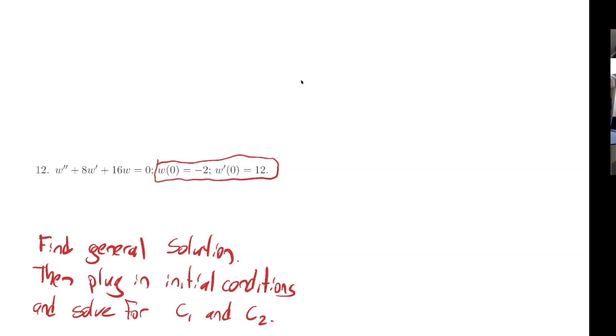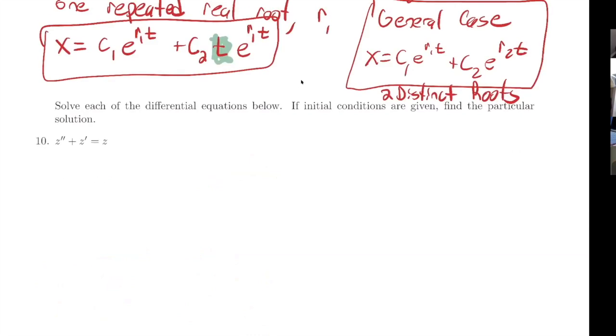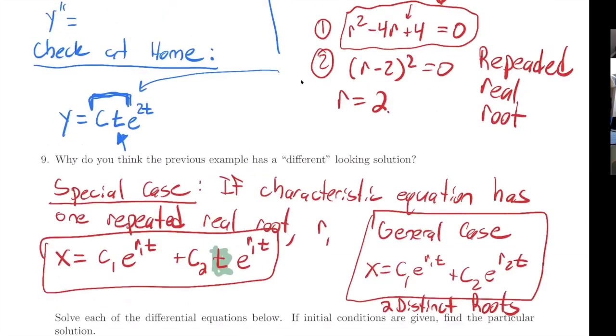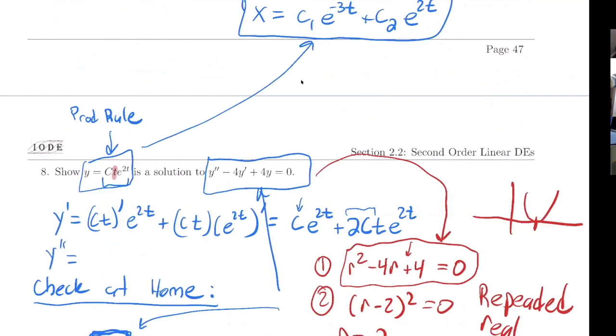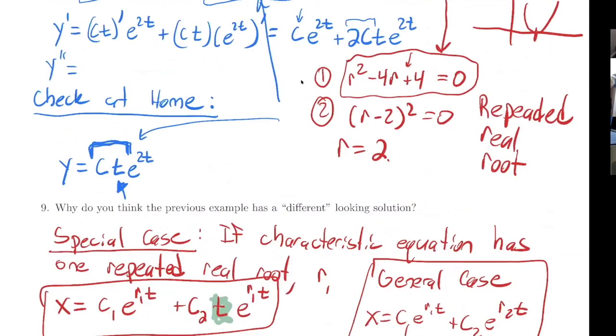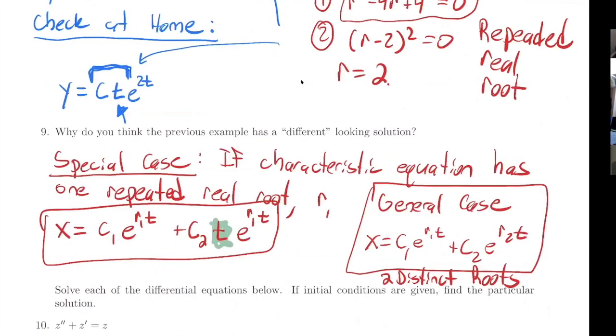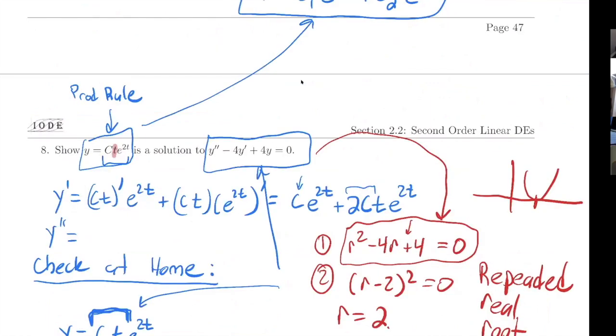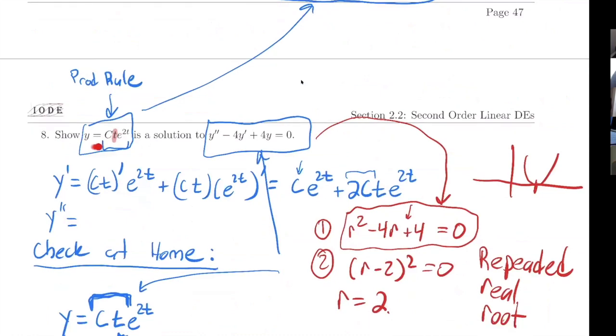So on that number 8, just a clarifying question. Yep. The general solution would be C1 times e to the r1 t plus C2 t e to the r1 t. One of those things will solve the equation. Like if I plug in x equals C1 e to the r1 t or C2 t e to the r t, both of those things will solve it, basically. Yep. That's right. We didn't do all of the work up here, but if you checked this one and plugged it in, that works. And if you don't have the t there as well, if you just had c times e to the 2t, that would work also.